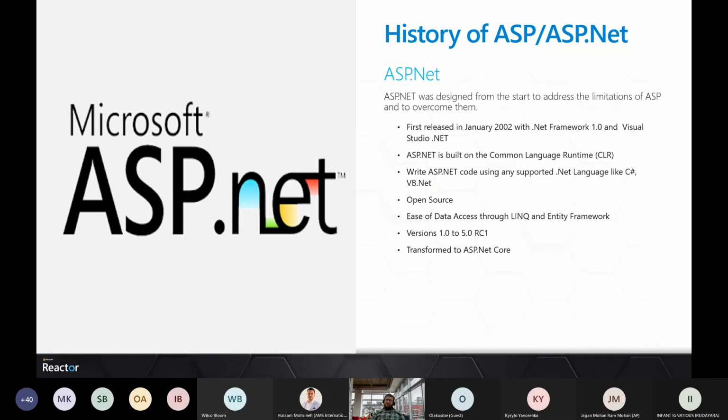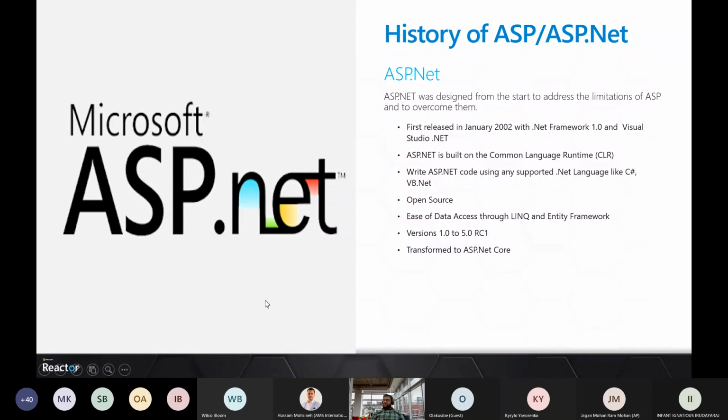An important feature was that we were able to write ASP.NET code using any supported .NET language, either C#, the new language introduced by Microsoft at that time, or Visual Basic .NET, or even F#. And it was a new step towards open source implementation.